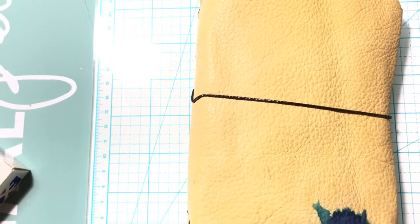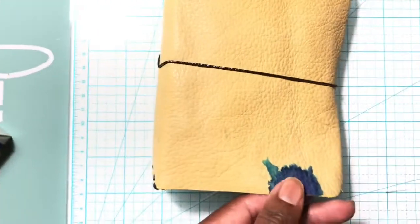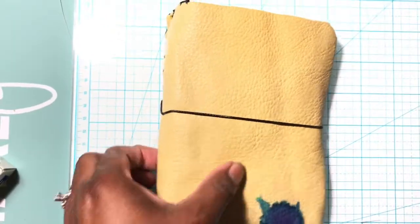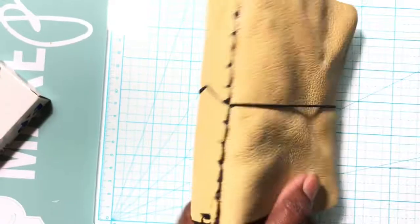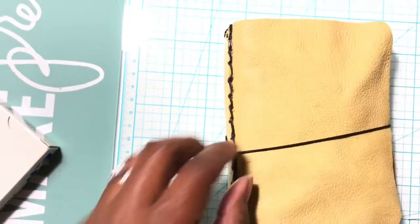This is a quick flip of the TN that I just made. It's not really a size because I didn't want to continue to cut the leather down, but this is it. This is where the stain was on the purse. I'm going to put some brads in that. I also like this as the front because I stitched it — you can kind of see it right there — and I really like the way it came out.